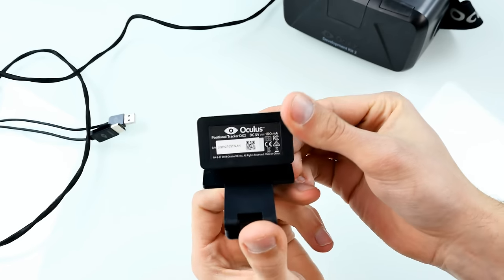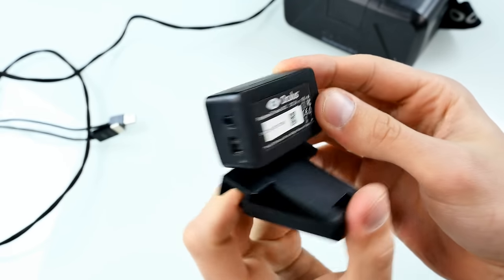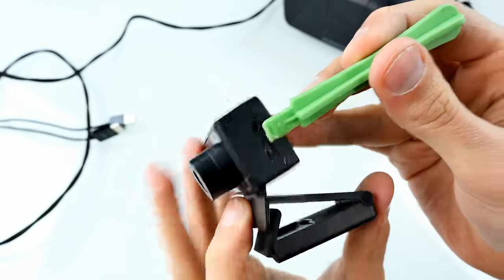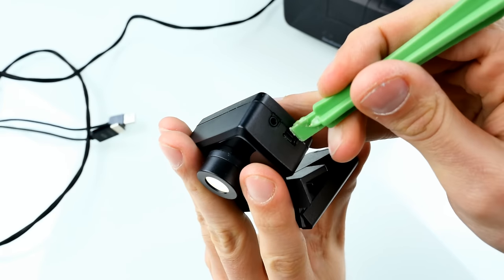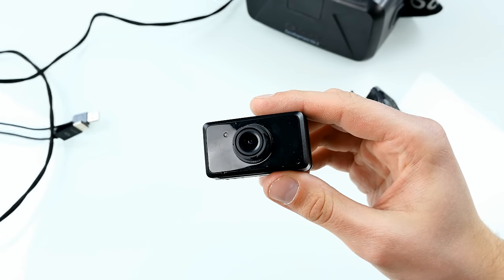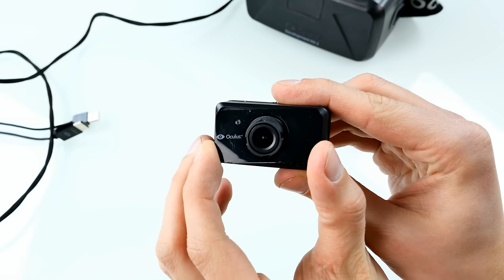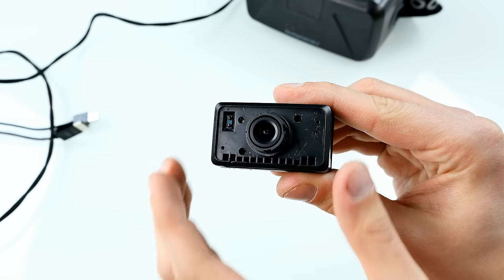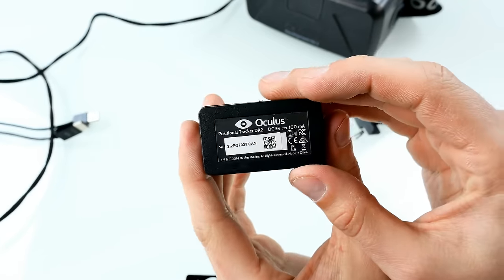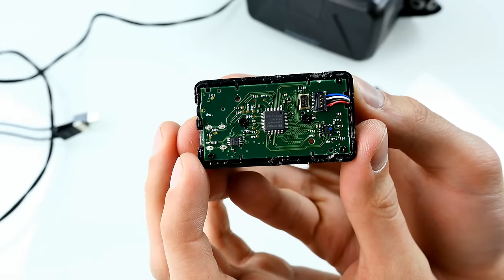As you can see, there are no screws on the outside. Here you can see the Oculus logo and the input rating: 5V, 100mA. To take it apart you need some kind of plastic pry tool, and you should start near the USB port and try to separate both case parts. If you ever have to take this apart, don't make the same mistake I did — there are actually hidden screws under the front plate. I should have watched other teardowns first. There are two screws on the inside, and then you start separating the case parts.